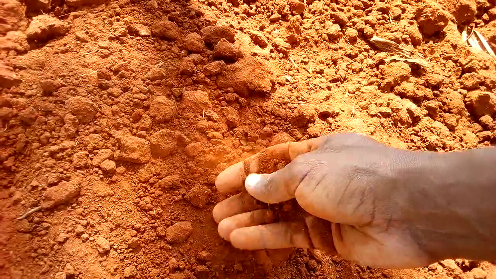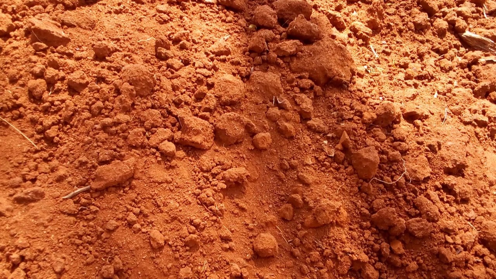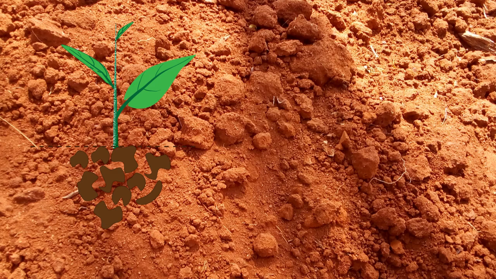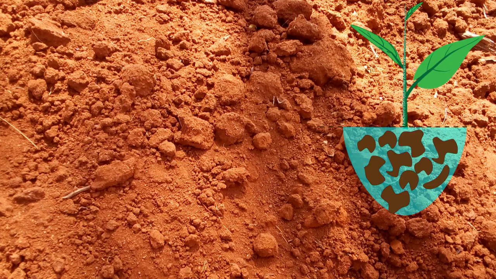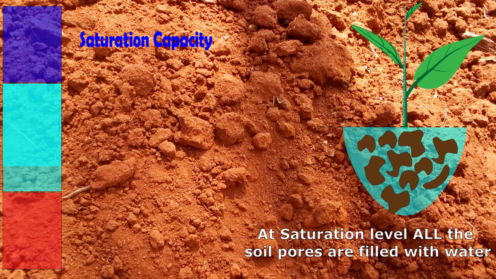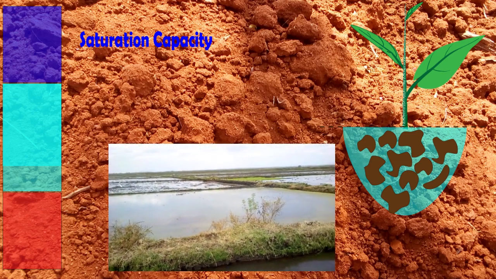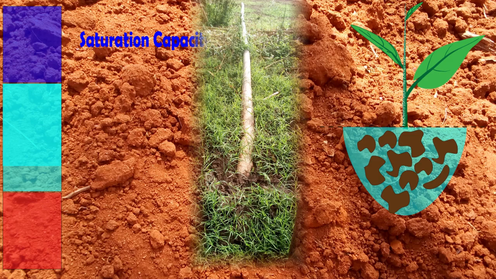Soil is made up of particles, and these particles have spaces and gaps. When you pour water on the soil, it wets the soil and fills all the air spaces. Once these air spaces are full and the soil cannot take any more, excess water will just run off. At this level the soil has reached its saturation capacity. Most crops will not perform well at saturation point unless you are growing special crops like rice.